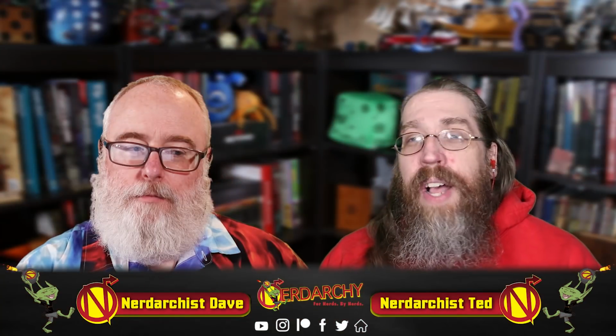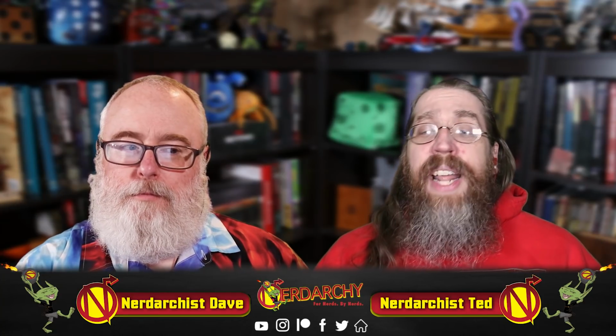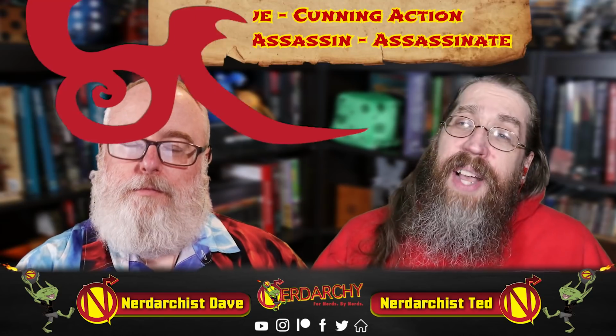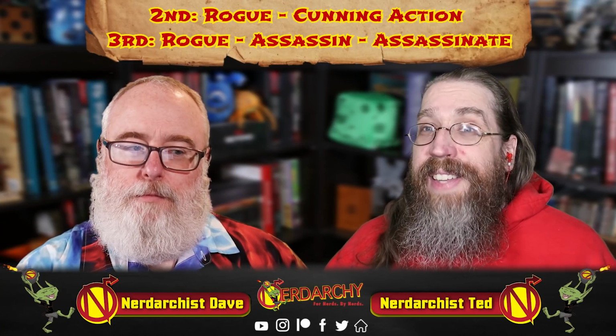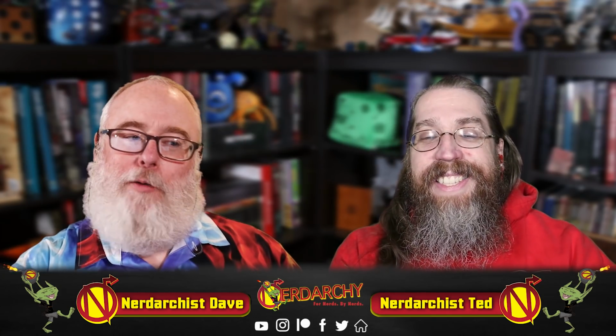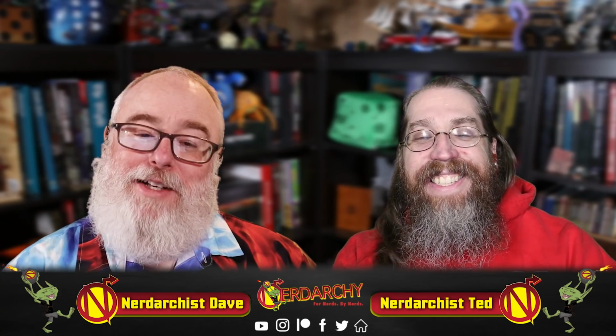We're going to take Rogue out to level 3. We're going to get access to Cunning Action. We're also going to get our subclass. And for that one, it's going to be pretty obvious. We're going with Assassin, and that's going to give us the Assassinate ability. It's right in the name of the build we picked, right? And we want that Assassinate ability.